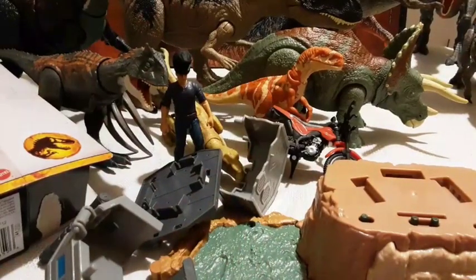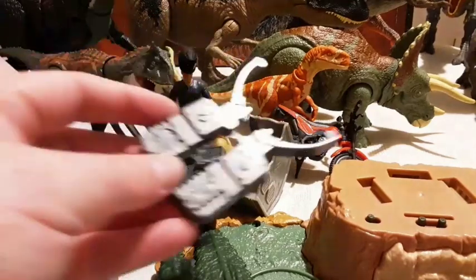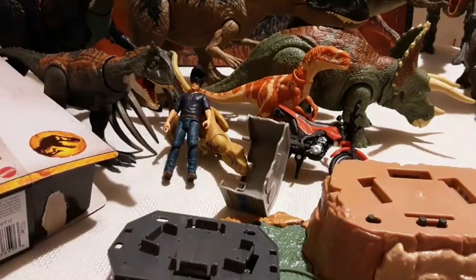Trying to get the tape off responsibly. Some people, and I know some reviewers, like to hack away at these things and absolutely tear into them because they don't want to waste time, but what if you need the bag later? You know? Well, that's my line of thinking anyway. Ooh, lovely. Okay. So I've got another bag here. So look at that. I'm not sure what any of this is. Well, that looks like some tree decor, but I'm not sure. And that looks like a base, but I'm not sure what this is. Curious. But it looks like there's a lot of fun to be had with breaking stuff apart in this one. I'm just going to cut this one.